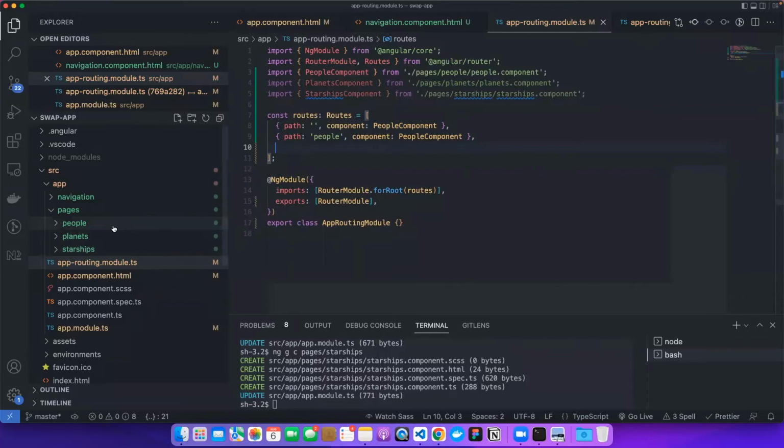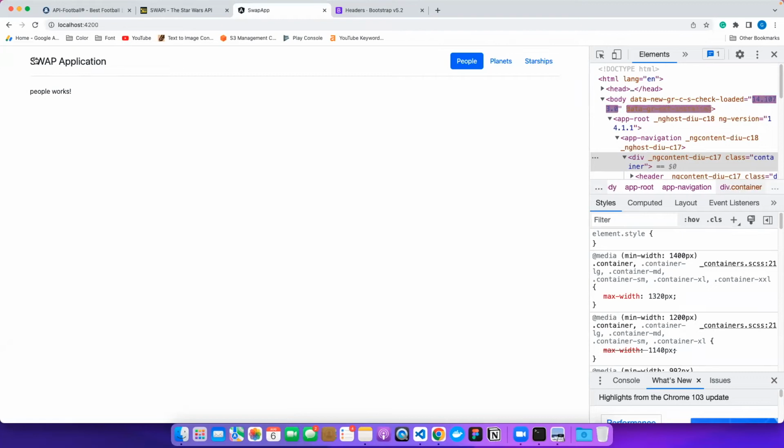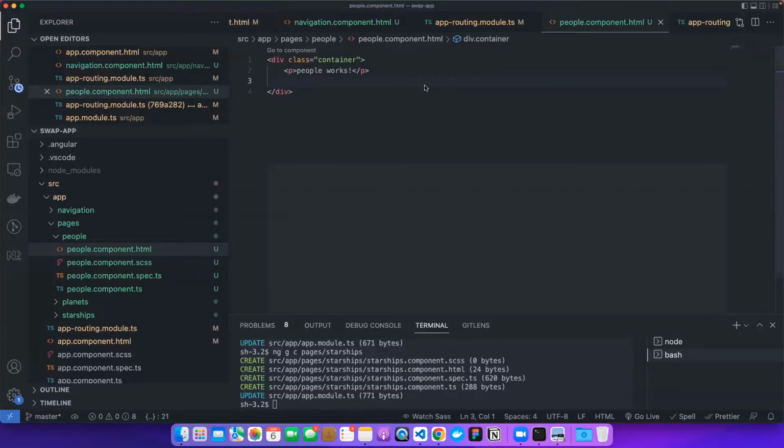Okay, now we got the people component working. Okay, people component working and it is good. So what do I want to do? First, I want to create a container, because bootstrap container. Okay, I keep it like this. The alignment will come. That's good. Now this component is aligned with the entire thing. So should I keep everything inside?